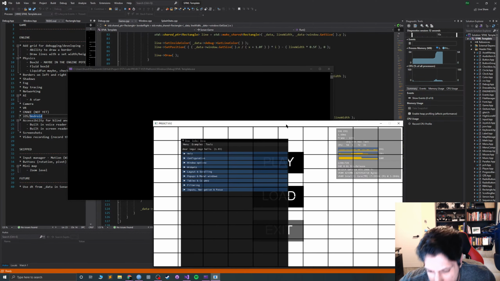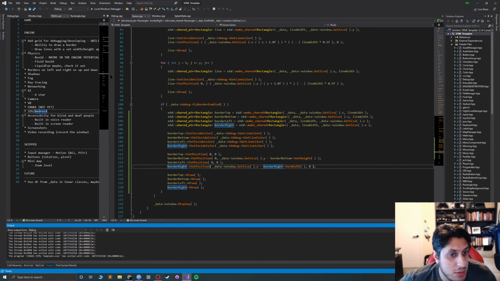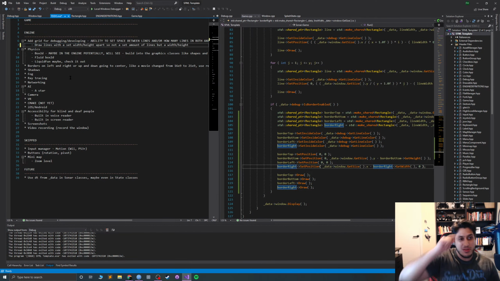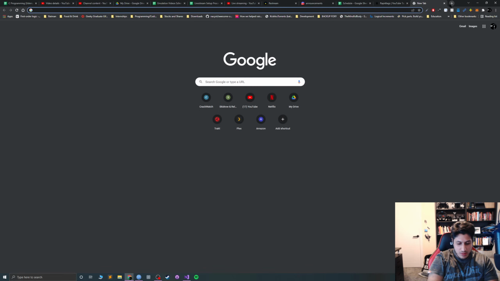Yeah, that's looking better. Yeah, that's looking good. So okay, border is now done. So now what I want to be able to do is draw lines based on a width and a height, and not a number of columns, for example. Let me have a look at how debug drawing is done.